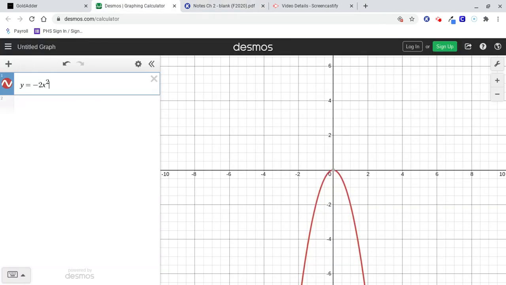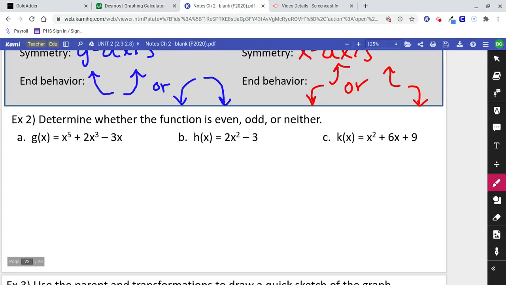So if we look at this graph right here, is that graph odd or even? That's even because they're both the same. They're both down. If it's down and down, that's even. Okay. But a minute ago we did this one. This one would be odd because one of them's up and one of them's down. You're talking about the ends of the graph. The first one's up, the second one's down. That's odd.